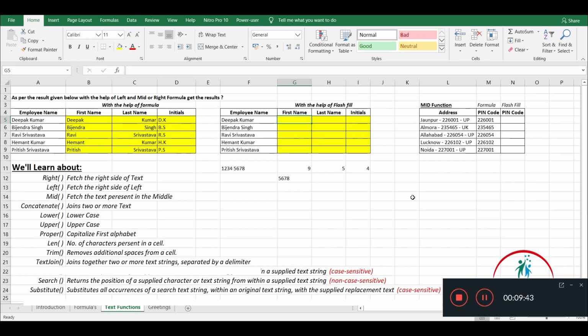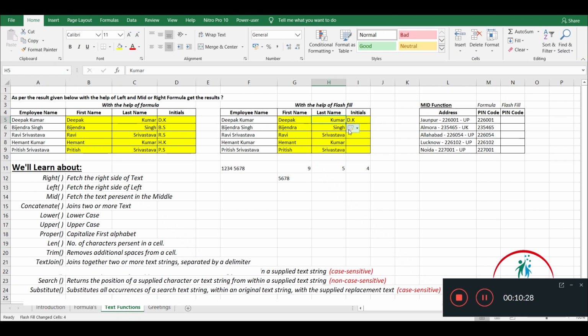To do that, we have an option called Flash Fill, which is in the Home tab on the extreme right. You can see Fill over here. So what you need to do is populate the first line, and all the bottom lines will be populated automatically. So we want to exclude Deepak from Deepak Kumar. We want to exclude Kumar, which is the last name, and we want to put T.K over here. So just select Deepak and go to Fill and choose Flash Fill. As you can see, everything in the bottom has been populated correctly.